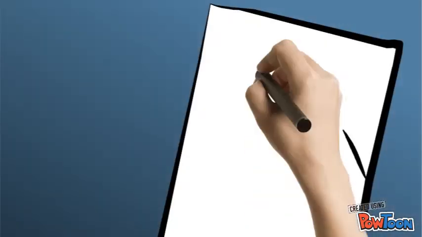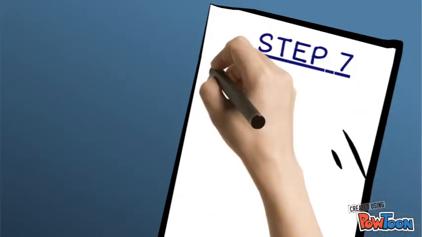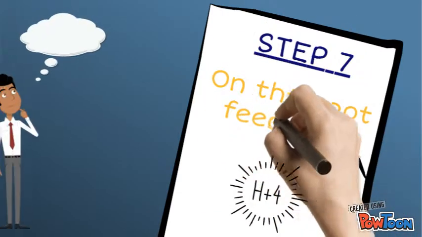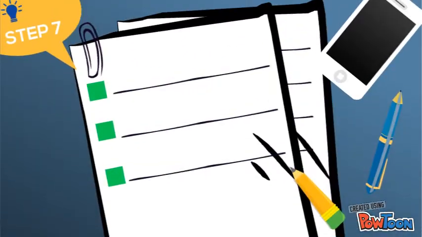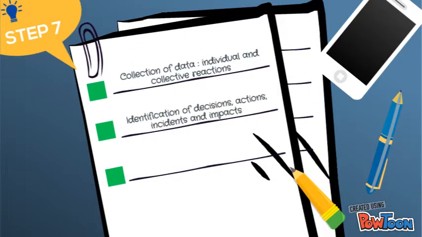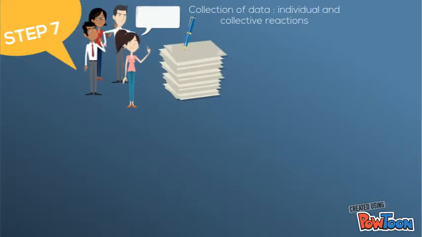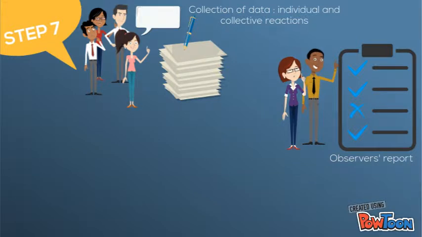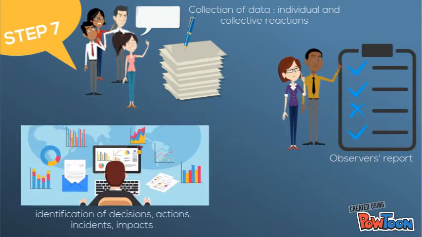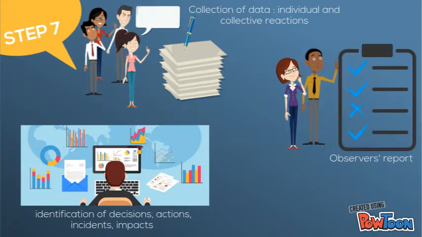Step 7. On-the-spot feedback. A few minutes or hours after the exercise, all the participants, playing side and animation side, join together. It consists of a relatively free debriefing, in which everybody is invited to share a feeling about the exercise. Major decisions and actions or also incidents are highlighted and discussed. Observers express their report and some first tracks of improvement are emitted.